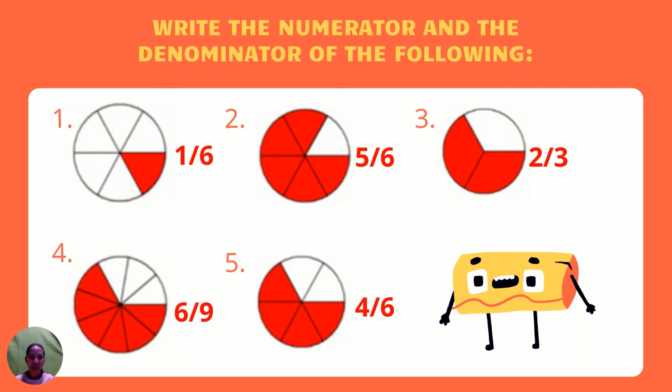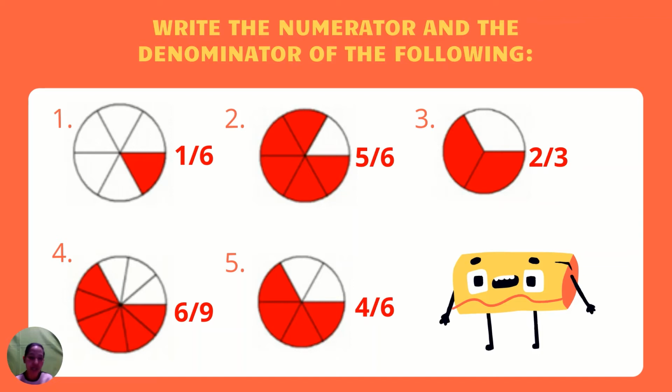Okay? The next one is, yung number 1 na pie natin is 1/6. Bakit? Kasi isa lang yung shaded part. Yun lang yung na-consume. So, ibig sabihin, bibilangin natin kung ilang part meron yung isang pie. It's going to be 1/6 kasi 1, 2, 3, 4, 5, 6 parts siya and isa lang yung na-consume. So, 1/6. If your answer is 1/6, then that is correct. Check your paper. Check your answer.